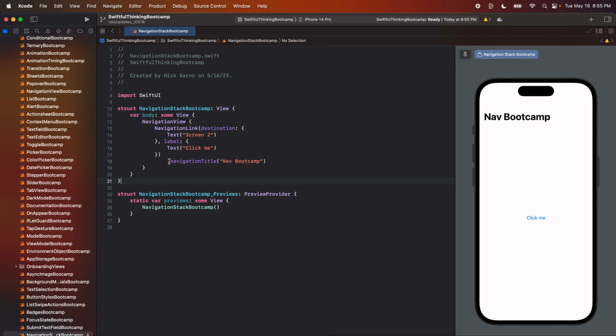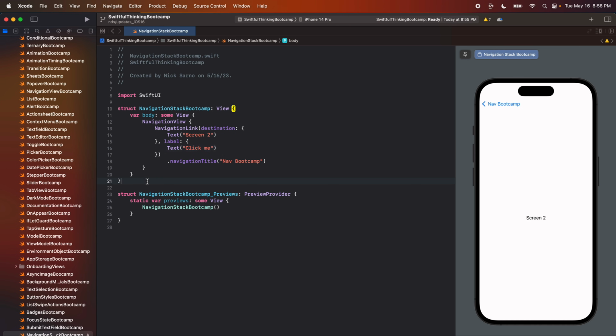And before we move forward, I want to talk a little bit about some of the limitations in this current setup. First and foremost, this navigation link allows us to push forward one screen and one screen only. So I can go to the next screen, but I can't go to screen 3, 4. I can't push multiple screens at the same time. NavigationStack, we're going to be allowed to do that. The probably bigger and more important thing that NavigationStack allows us to do is have basically lazy loading on these secondary screens.